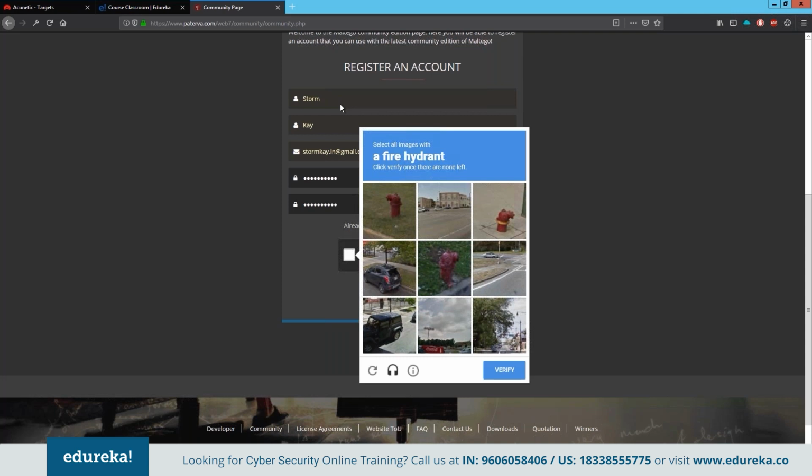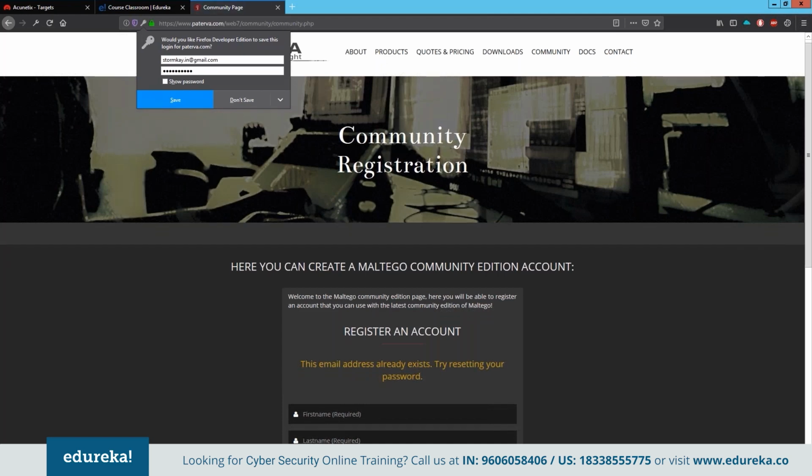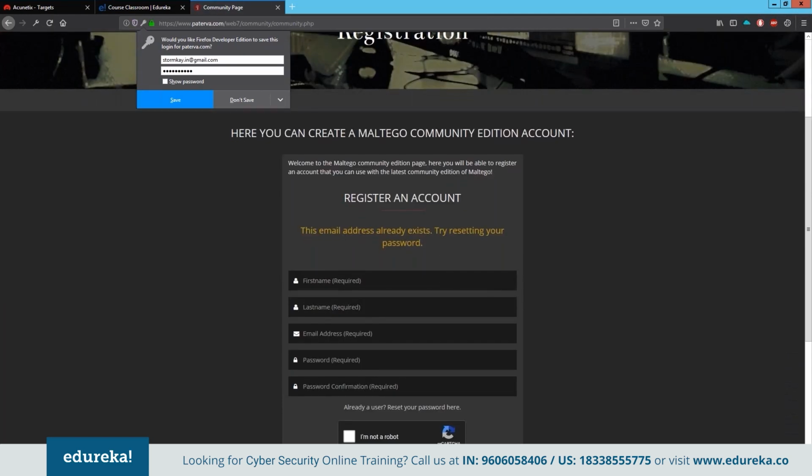But what makes it easy is when I automate it, when I use a script or an application. I can create hundreds of accounts within a minute, because every time I can provide a random value. So, just to stop this and ensure it is not bot activity, it gives these kinds of captchas or other mechanisms. So I'm registering. Okay, the email address already exists, so then I need to log in.